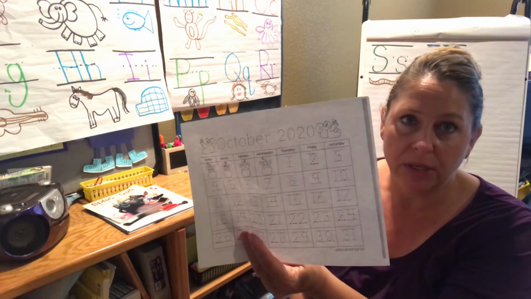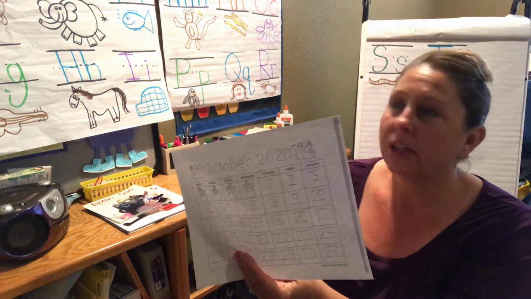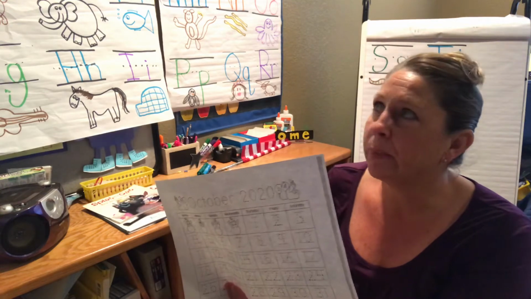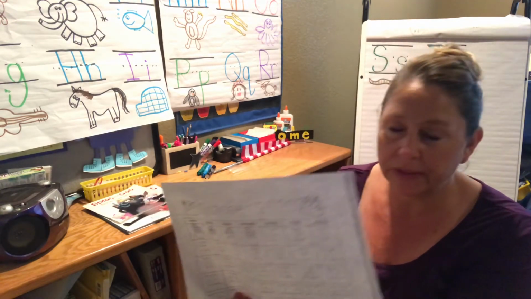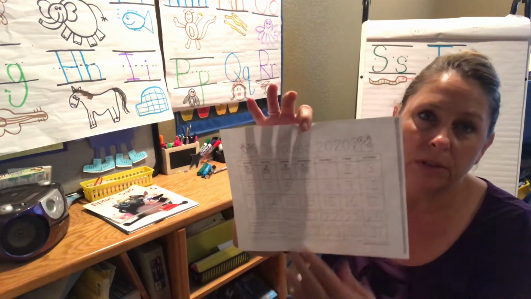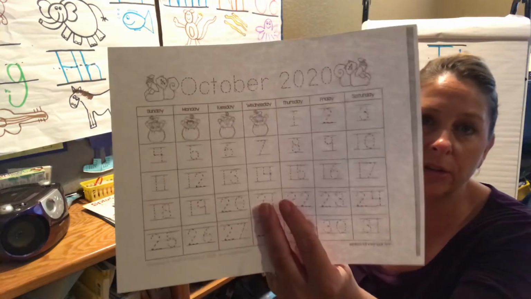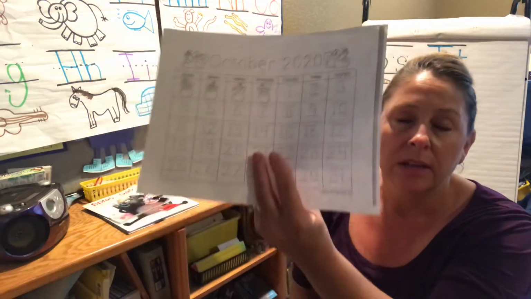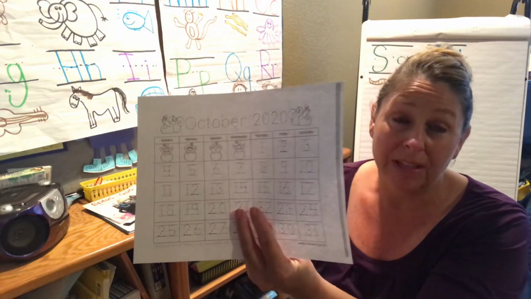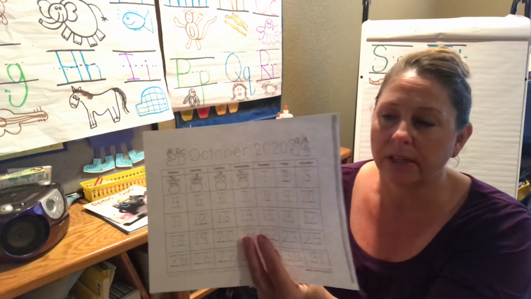special days that happen in October, and we're also going to be talking about Lavon's birthday and Sam's birthday in October. So we will complete our calendar when we get together on Thursday, but I want you guys to go ahead and do your October calendar to get ready for Thursday, because Thursday is October 1st already.